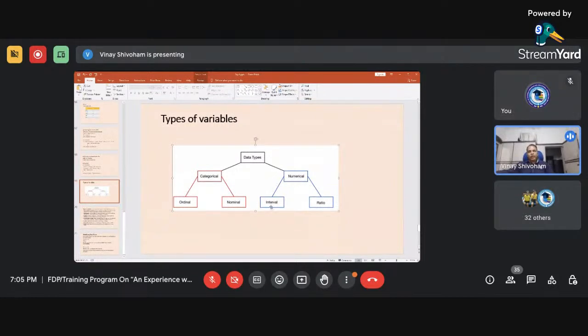Numerical are also divided into interval and ratio. Categorical can be divided into ordinal and nominal. Can anybody in the message box share some examples of interval and ratio data? Anyone of you?